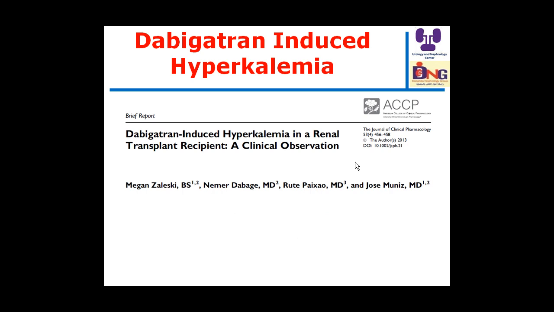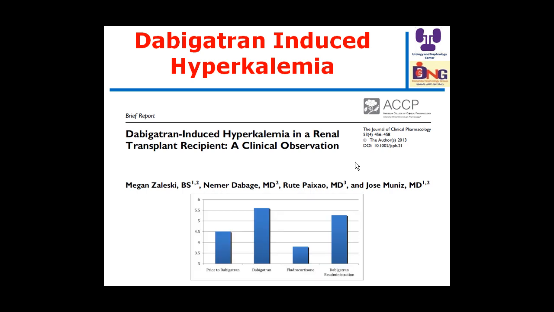Another interaction is the use of dabigatran. This is the oral anticoagulant, a direct oral anticoagulant drug. And here, after the dabigatran use, the patient has hyperkalemia. And then the patient was treated with fludrocortisone and stopping dabigatran. And after retreating the patient with dabigatran, hyperkalemia resurfaced again. So we should be cautious about the use of drugs.